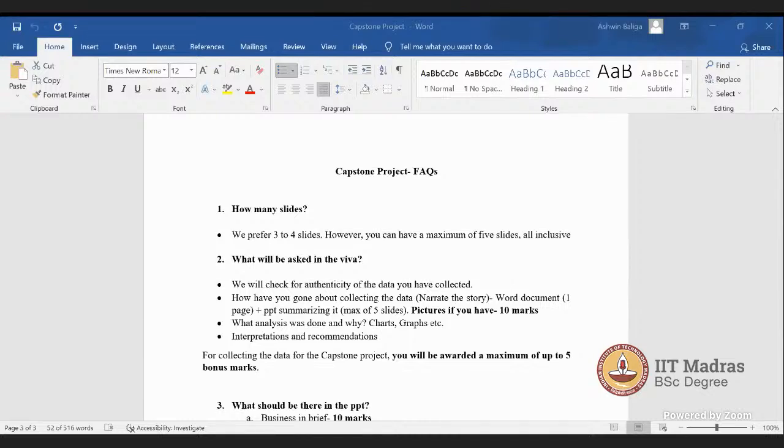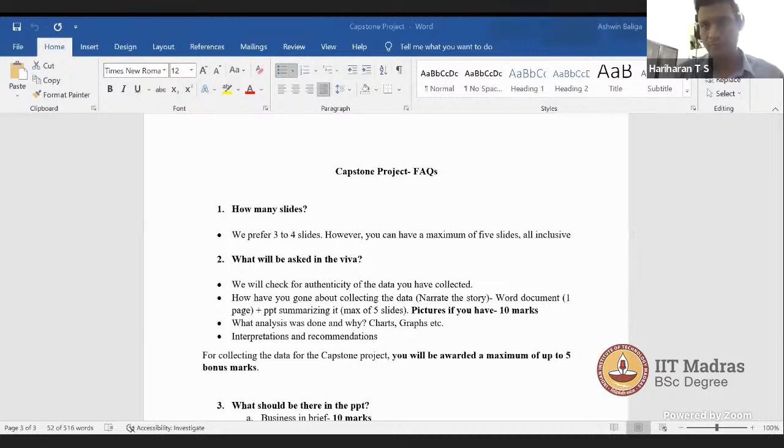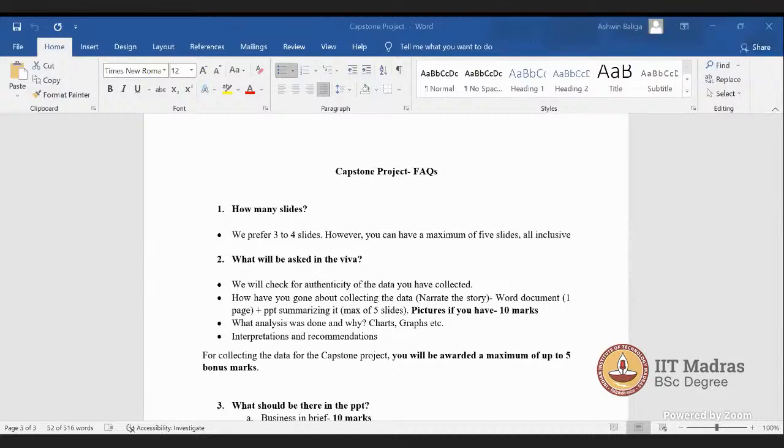Sir, actually, I have one doubt. Can I go ahead? Yes, please. Mangleshwara Siddha, correct? Yeah, please go ahead. So, sir, I have completed my Capstone project with all of your given things, and I got my data. First I have to thank you for providing the letter. Through that letter, through my father, I got the particular data for this Capstone project.